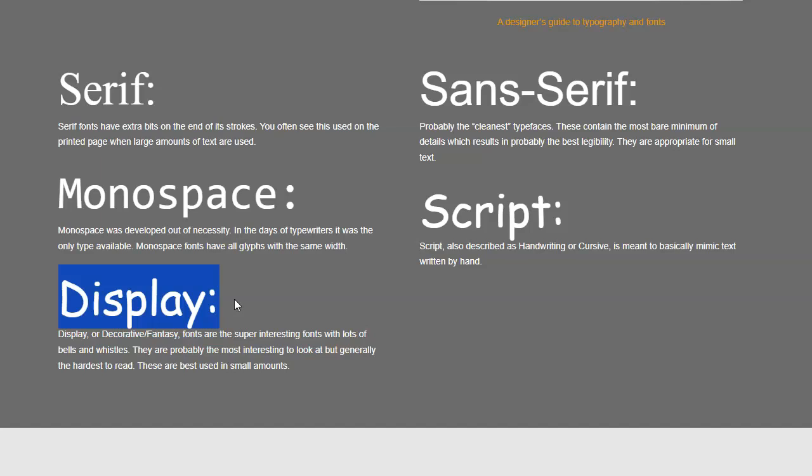But they are good to use for headings, especially main headings like the site name. You could use it as a sort of brand as well. Some brands have their own typefaces specifically for them. So like Coca-Cola or Pepsi, they have their own typeface, and then they use that, but they won't use it throughout all of it. They won't even do their subtitles, right? They won't even do heading 2s and 3s. They'll just use it on heading 1s. But it's good to draw people in. The longer it is, the more difficult it's going to be to read. So you'd want to do a single word or a couple of words, but not a whole large sentence, if that makes sense. But like I said, they are the most visually interesting.